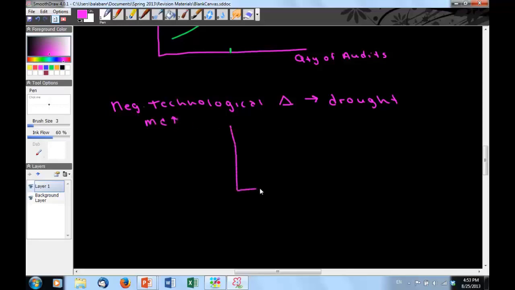And so what this means for any farmer, if this is the quantity of, let's say, sweet potatoes that they're producing, and this is the price, if this is the original supply curve, when the marginal costs increase, the supply curve shifts up, and this is known as a decrease in supply. The reason we refer to it as a decrease in supply, remember, an alternative way to interpret this is that at a given price, the farmers are not willing to provide as many sweet potatoes.